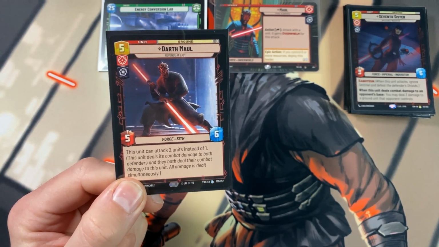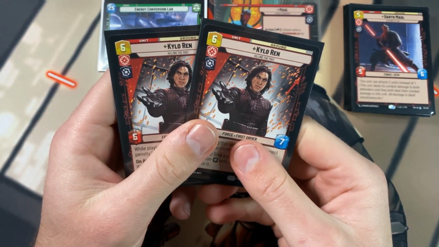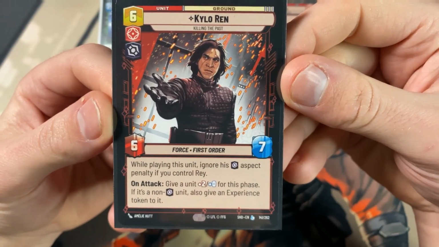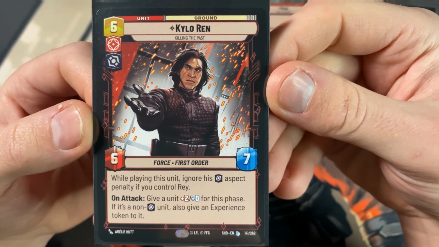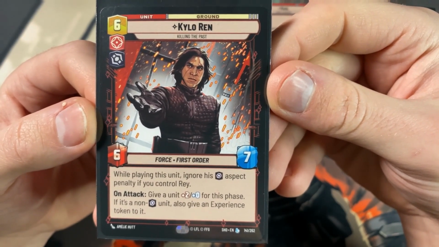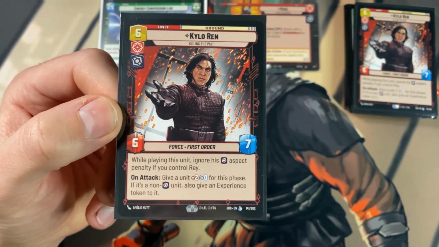How insane is that? Moving on to our 6 costing ground units, we've got 2 Kylo Rens. So this card is a 6/7 stat line, and he's another Dark Side Force user that reads, while playing this unit, ignore the villainy aspect penalty if you control Rey. That's never going to come up within this deck because we haven't got Rey.